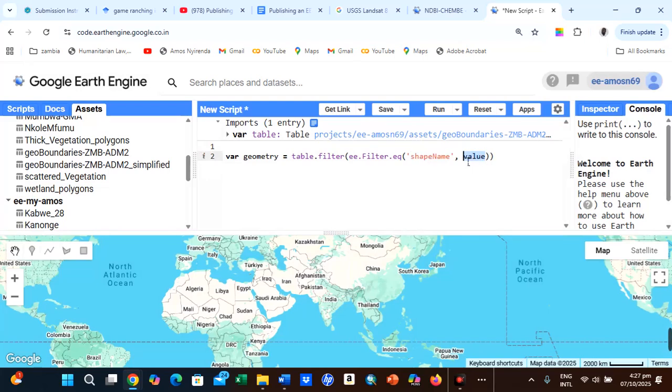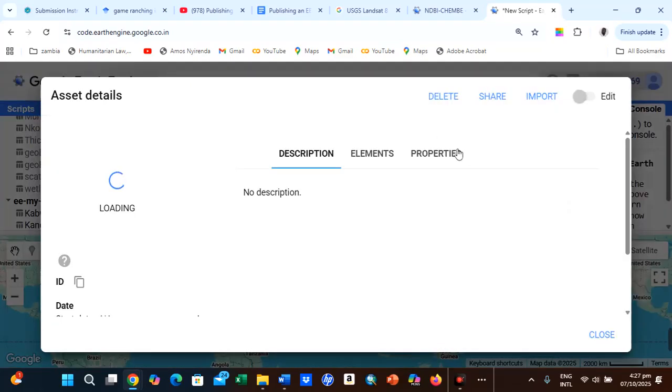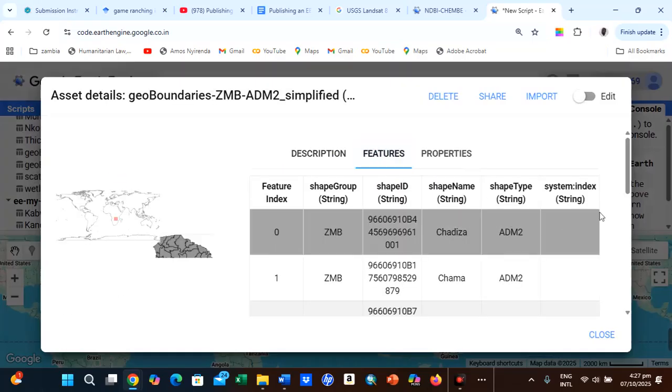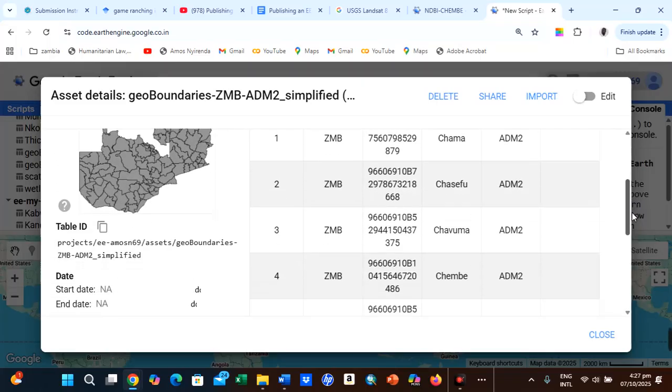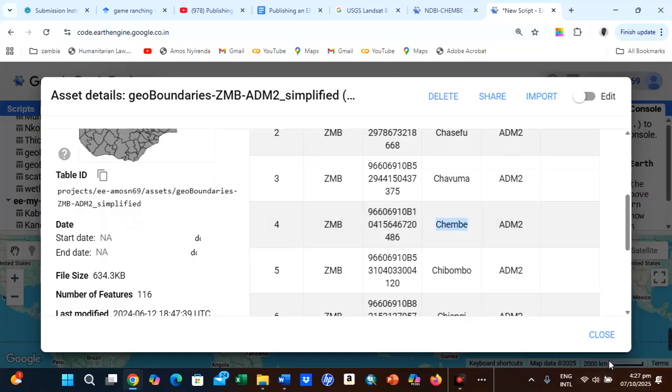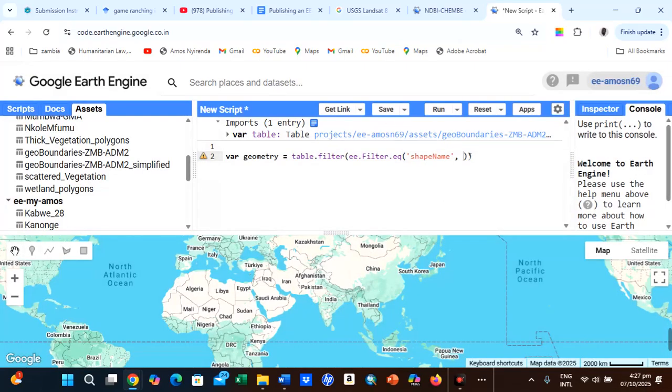And the value of that, let's go back to our asset and see. The value is going to be the name of the district. So we're going to pick this Chembe, copy, and put it there. So that's our value. Now let's add this to our map.